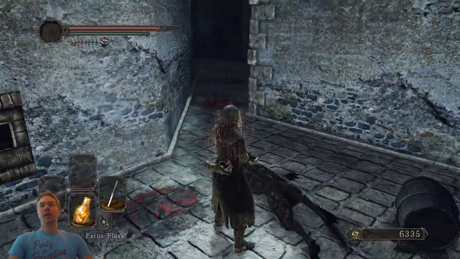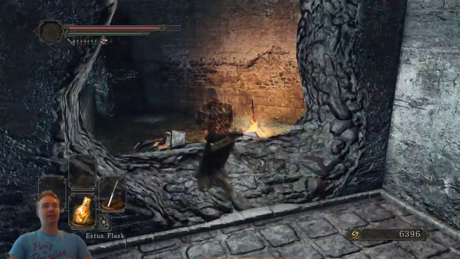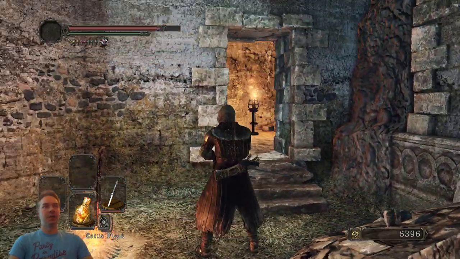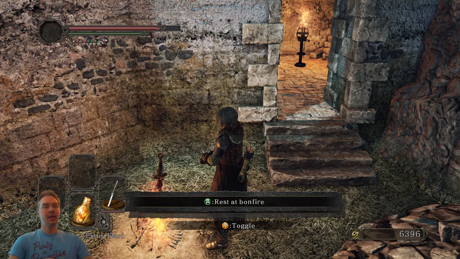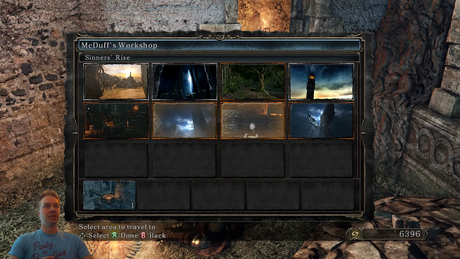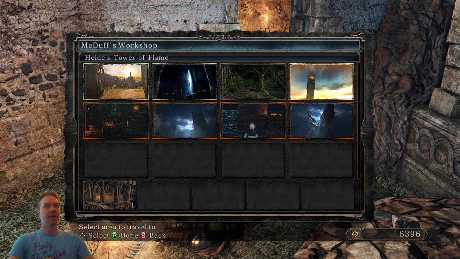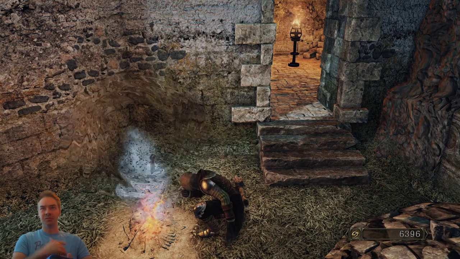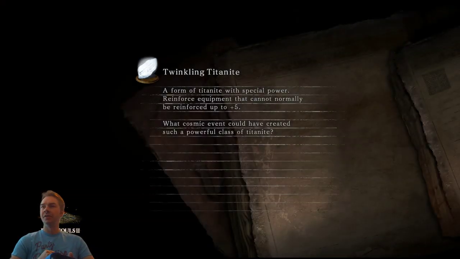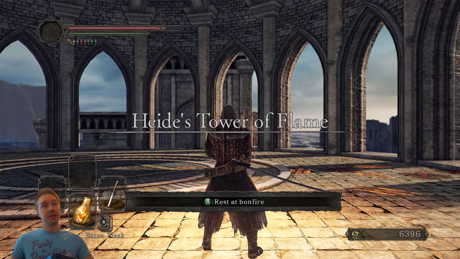So, I don't know where I need to go now. We've come around back to the blacksmith here, where I can rest. There was another area, I want to say it was the Sinner's Rise? It was one of the other areas. Tower of the Flame. There was a totally separate way I could have gone, because we have just wrapped ourselves around there. But I'm happy the way this works so far. It looks great.